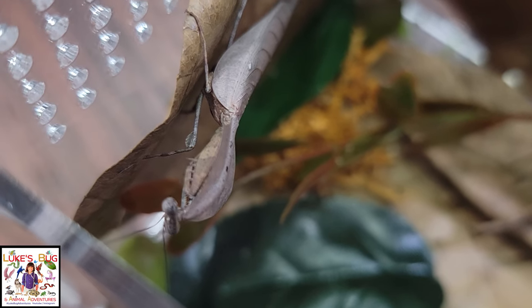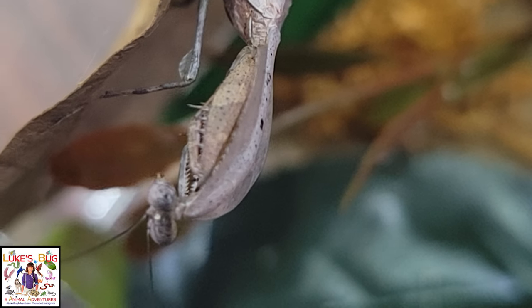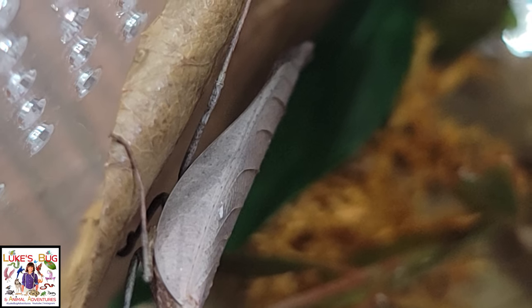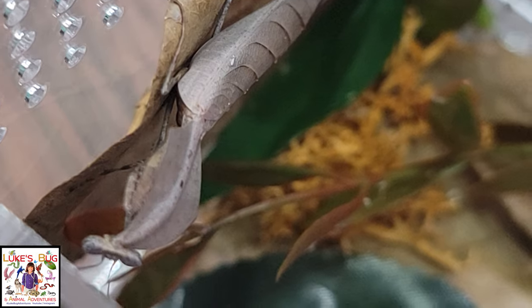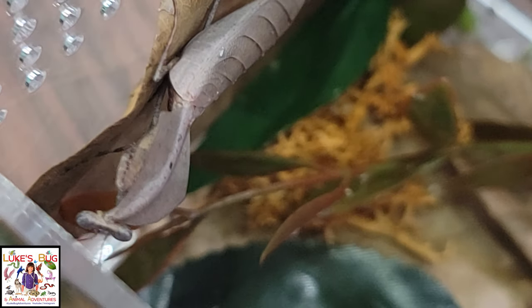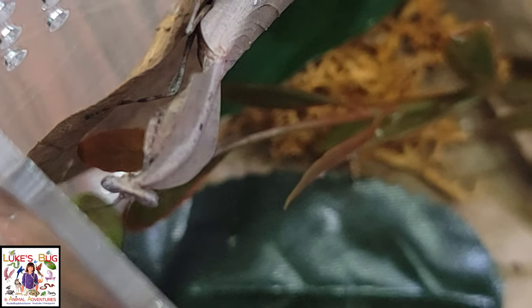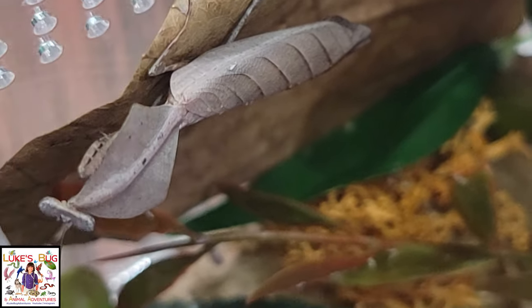The two front arms on their body, which have the spikes, are actually called raptorial arms. Those can launch out and catch a tiny little projectile, which could be a fly, in 1/8 of a second. These guys are a long-lived species. They can live up to 2.5 years. They molt really slowly, which helps them live longer, and males have a more slender body, and they're smaller in all dimensions.